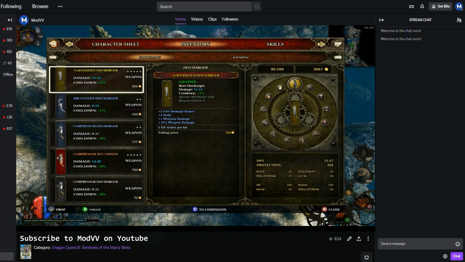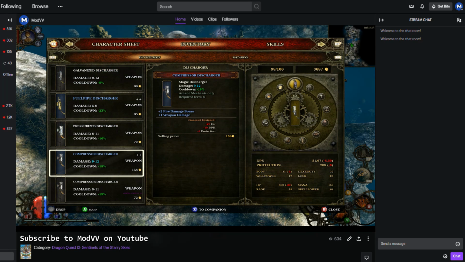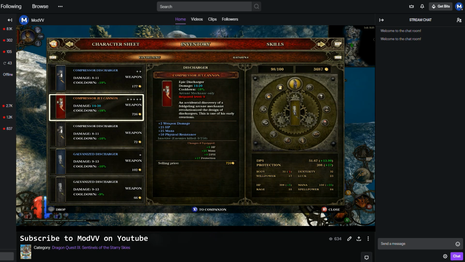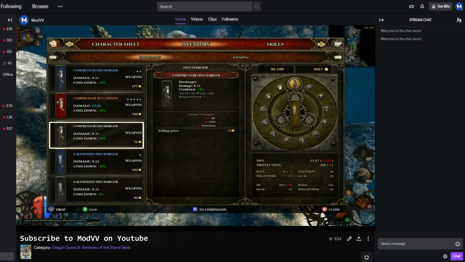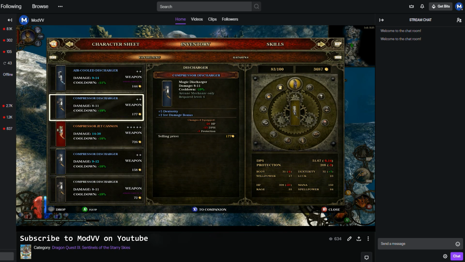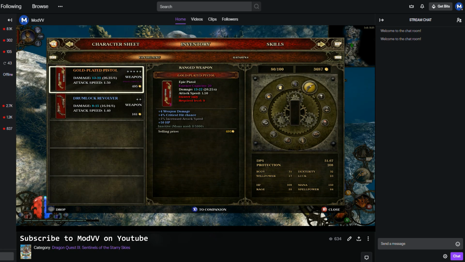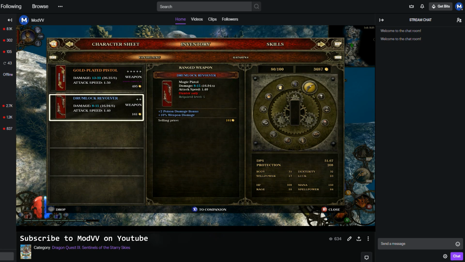And let's see if I leveled up. I did not level up. However, I can see if I can equip anything new. I will be able to equip this weapon as soon as I reach level 9, which I am actually very close to, so we're not too far away from all of that extra damage that we will be getting. But I am going to drop this stuff because we are running out of room in our inventory. So we need to clear some space up.